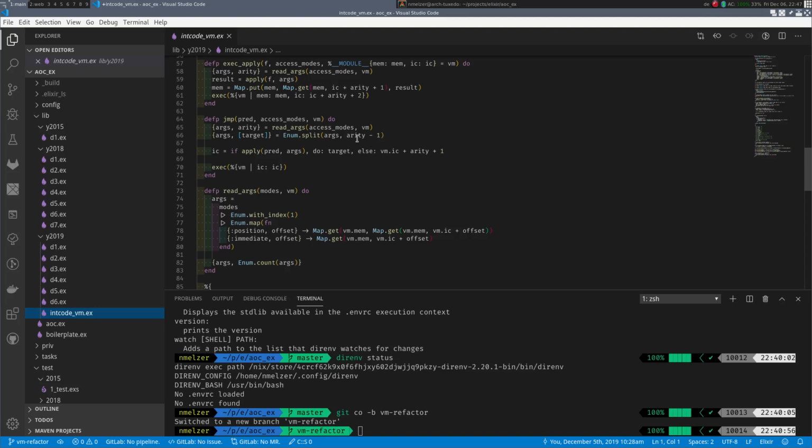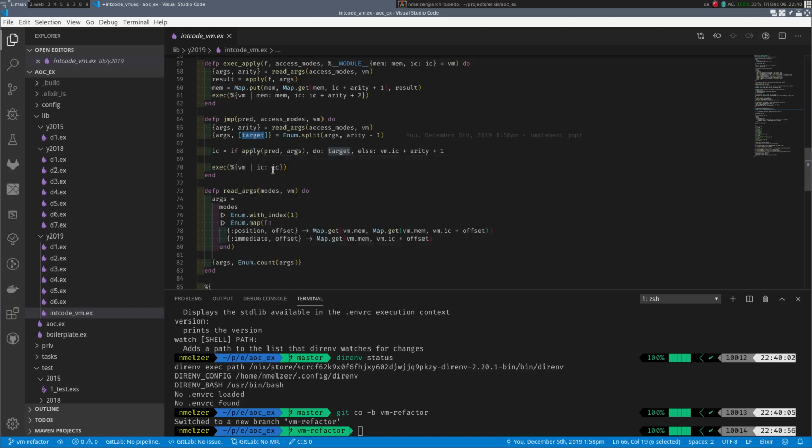It splits them up to get the arguments that are used to branch and the final one, which is usually the target, at least in our currently known opcodes.